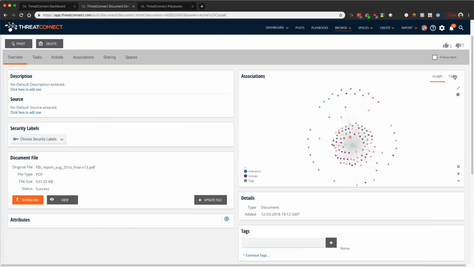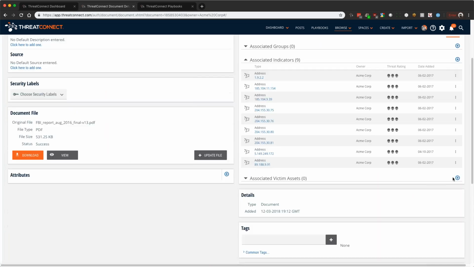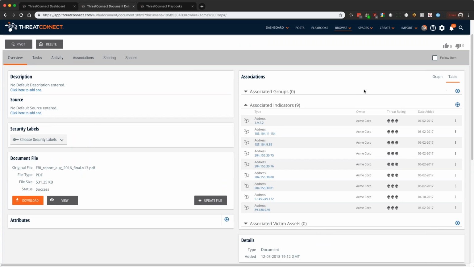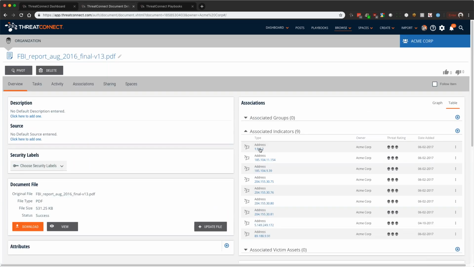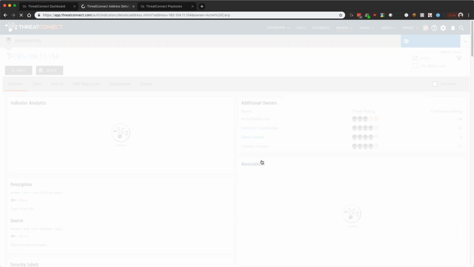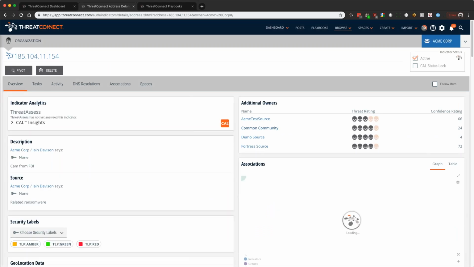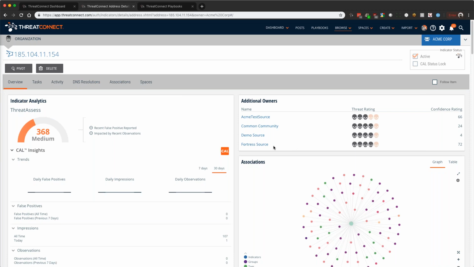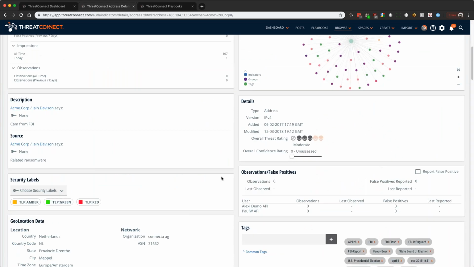And the other side of that is I can also see a potential table graph of all the associations of everything. It's also if there's any victimizations or any other form of associated incidents at the same time. So as soon as I start digging into this, for instance, it'll start giving me other information, and I can start looking at this has also been seen by multiple sources. And as deduplication happens, while we don't have 10 records of the same IP or the IP listed 10 different times, we just go ahead and aggregate and deduplicate at the same time. So you don't have to necessarily go through all of these so much as you just look through one thing.